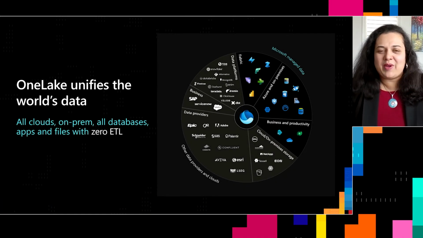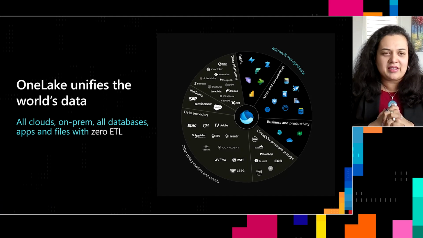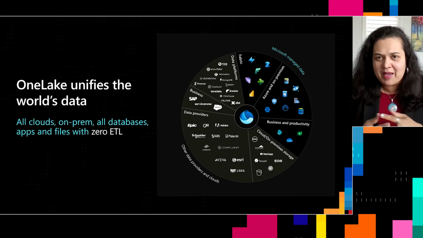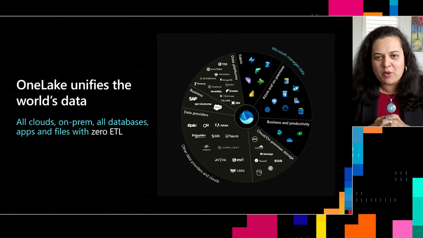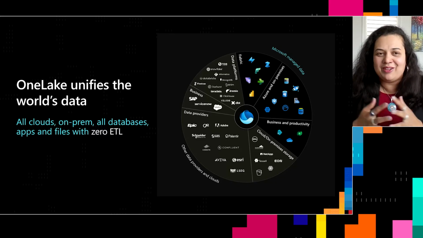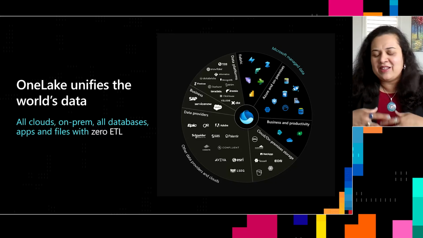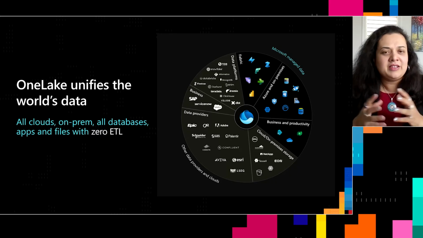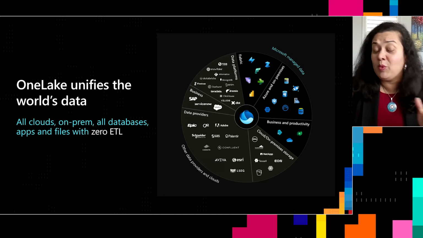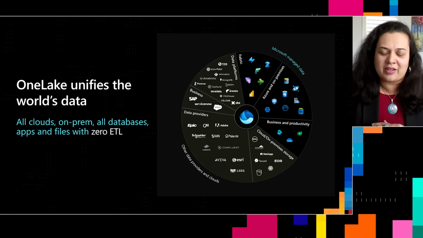OneLake, if you can think of it that way, is the OneDrive for data. Not only does it unify data that's in your Microsoft managed estate, for example, Fabric, of course, with all its various engines, the Azure and on-prem estate, could be ADLS and others, the business productivity tools, SharePoint as well, maybe on-prem, other clouds, S3, GCP, and many, many other data providers, all with zero ETL, different mechanisms that exist, and we'll walk through it. We'll walk through both shortcuts and mirroring and how you can unify this data estate.